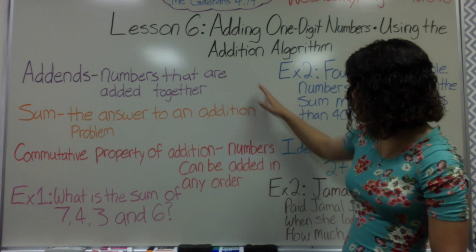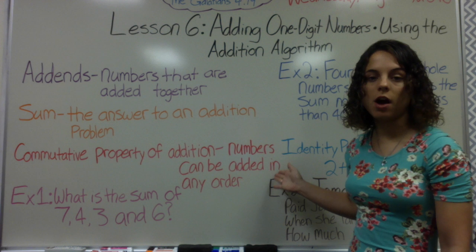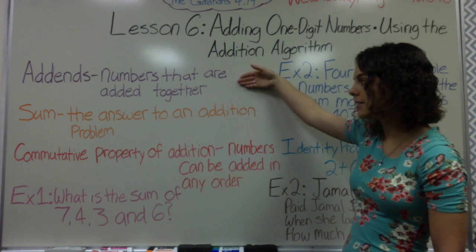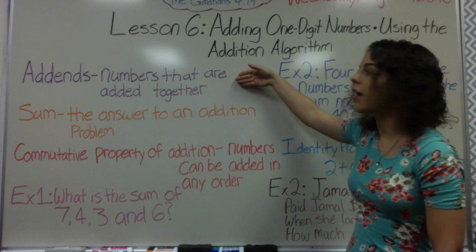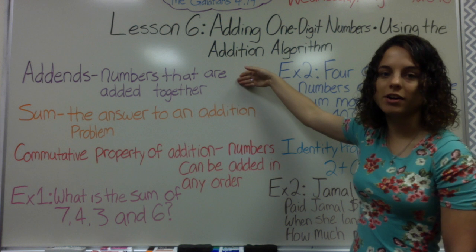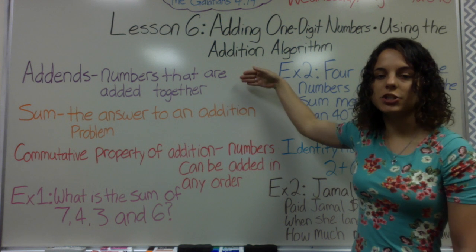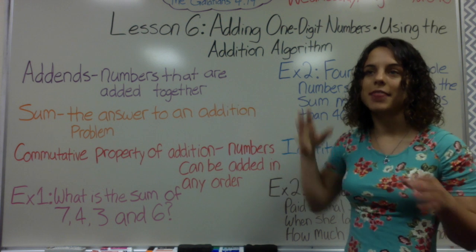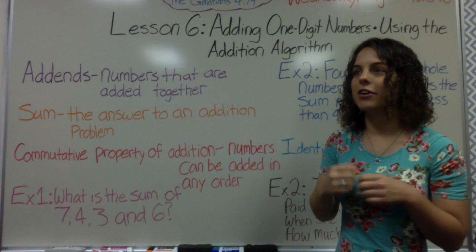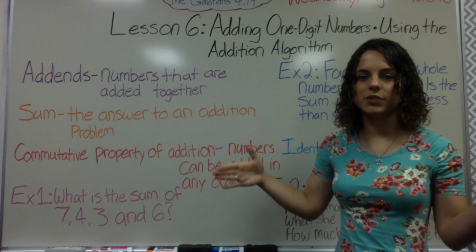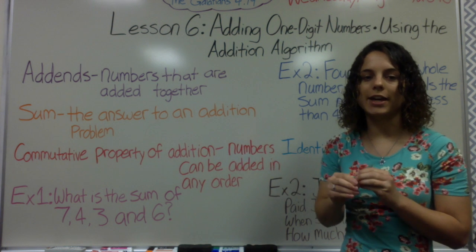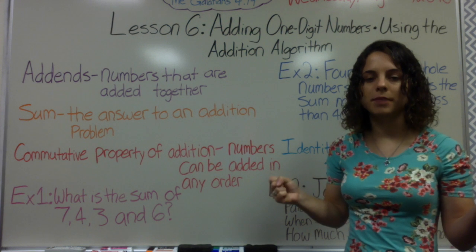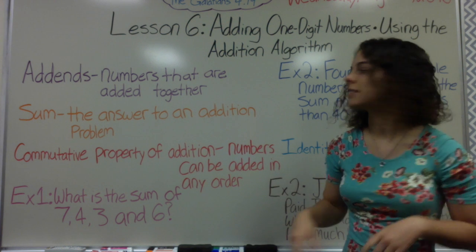So we have some vocabulary words that I would like you to go ahead and copy down in your notes. Add-ins is our first one. Add-ins are numbers that are added together. So any number in an addition problem that is being added together, whether it's 3 numbers, whether it's 4 numbers, they are all add-ins, such as 6 plus 1. 6 and 1 are add-ins.